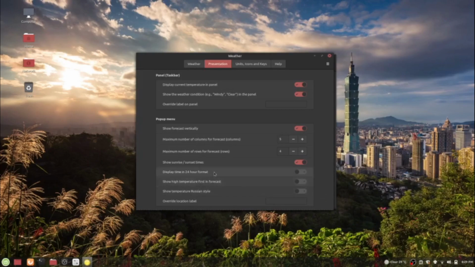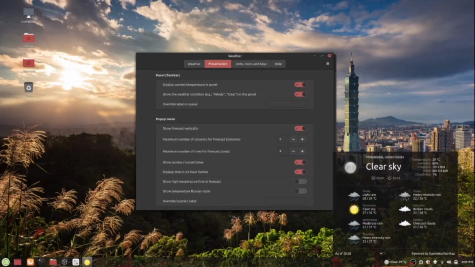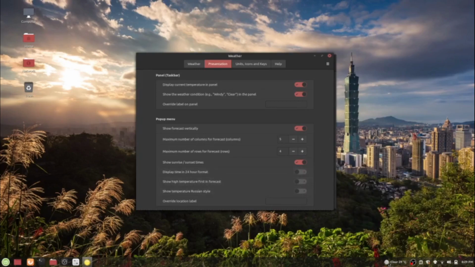The next one, you can do sunrise and sunset. I don't mind that. If you like military time, then you definitely want to set it for 24-hour format. So let's click on that, see what we get. Yep, there's your military time format. But if you don't, just keep it off. I personally don't like those.